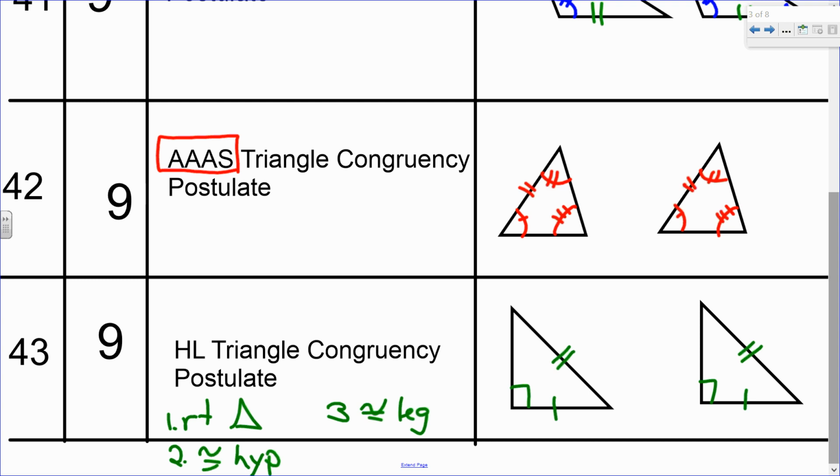The next slide will have some of the other things that we used in proofs to be able to say certain parts were congruent. So these were for complete triangles being congruent. The next set of slides will be talking about congruent parts and different ways that we can get there. Does anybody need me to wait? One is a right triangle. Two, you've got to have congruent hypotenuses and then congruent legs.